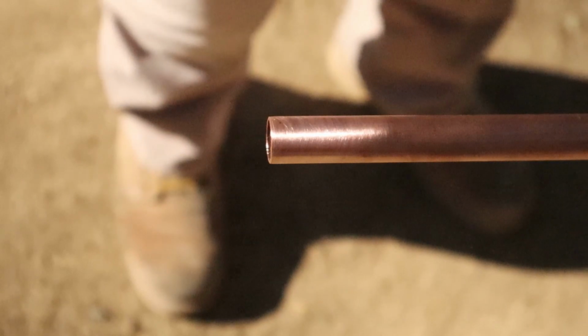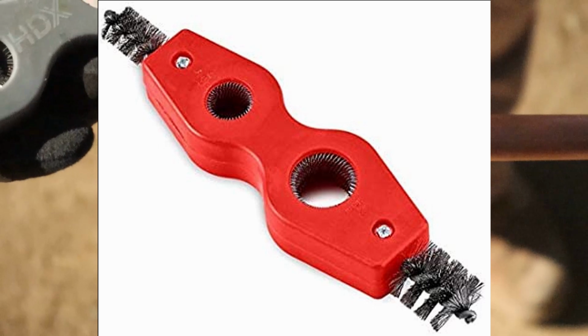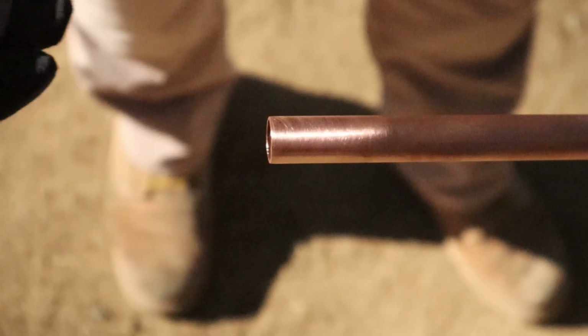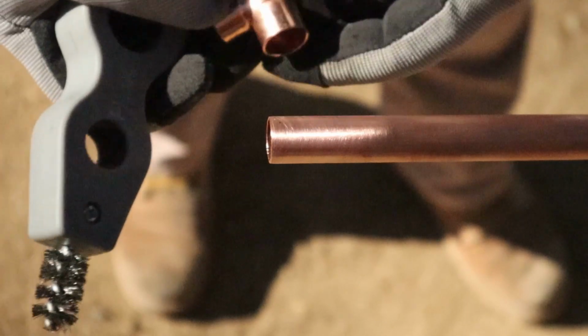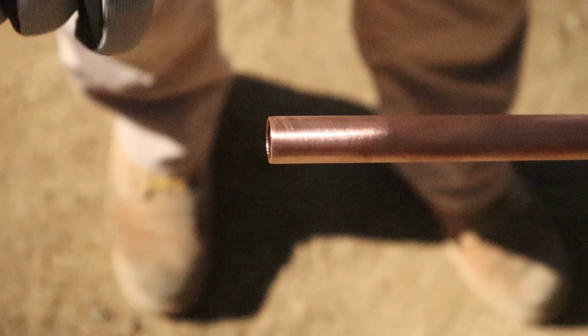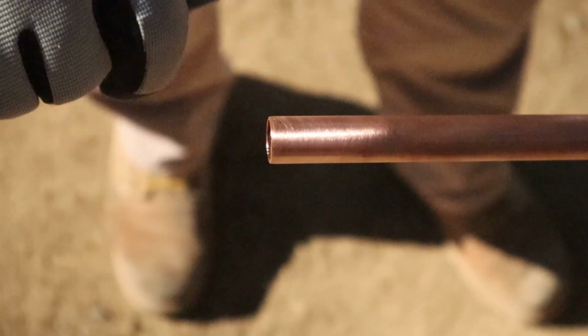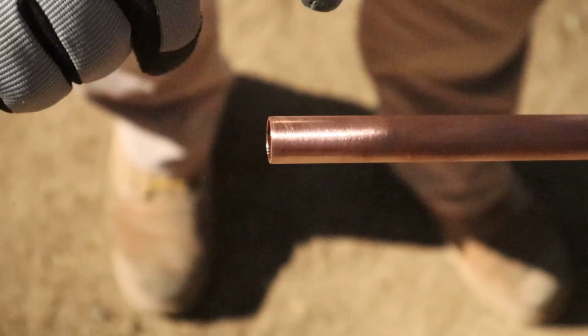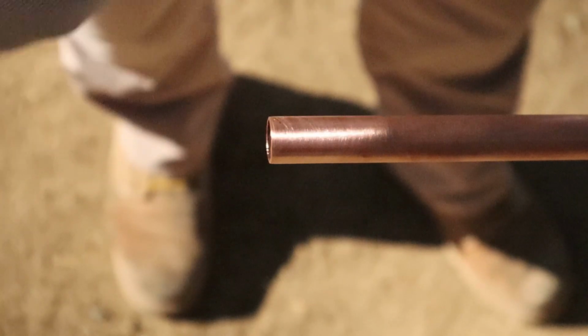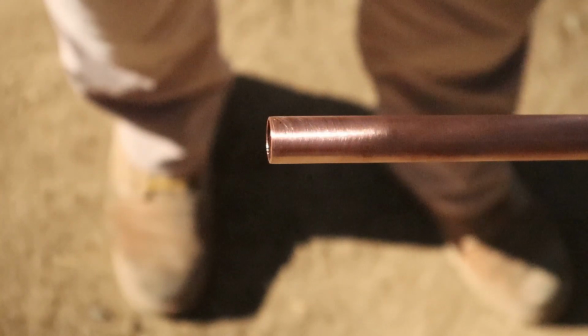So the next thing you want to do is the same thing. Here's another tool you can use for cleaning it. This is a wire brush tool. This fits 3/4, half inch, 3/4. I'm going to take this, even though this is a brand new 90-degree fitting, and go ahead and clean out the inside of this fitting with this wire brush tool. Okay, you never know, there could be oils left in there from the manufacturer. You just want to clean it out. Clean it real good. Okay, make sure it's nice and clean.